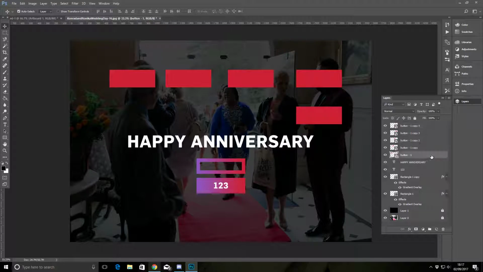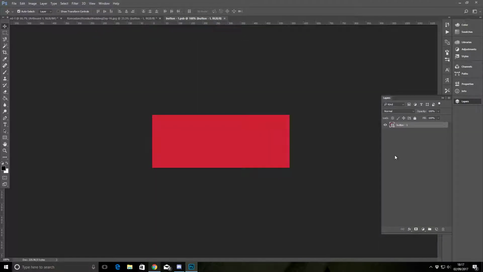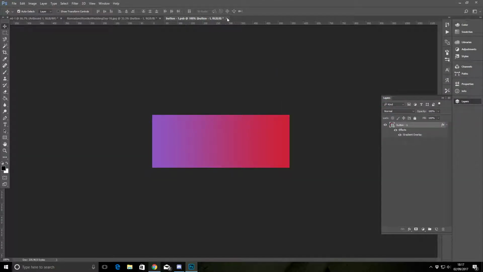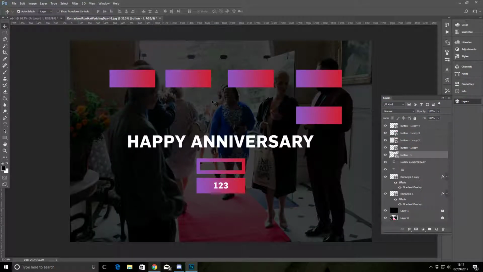And now on any one of these, say you want to make a change to all of them, what you do is you double click on it, and then we go, actually, we really want them to be a gradient because I think that would look better. Set your gradient, press X, press save, bam. And it does all the edits.